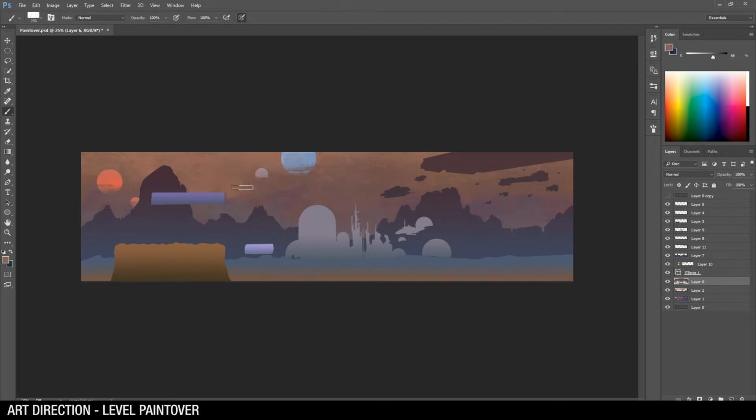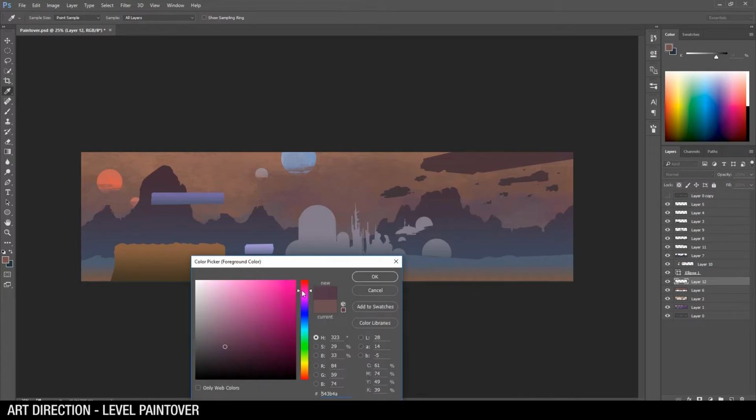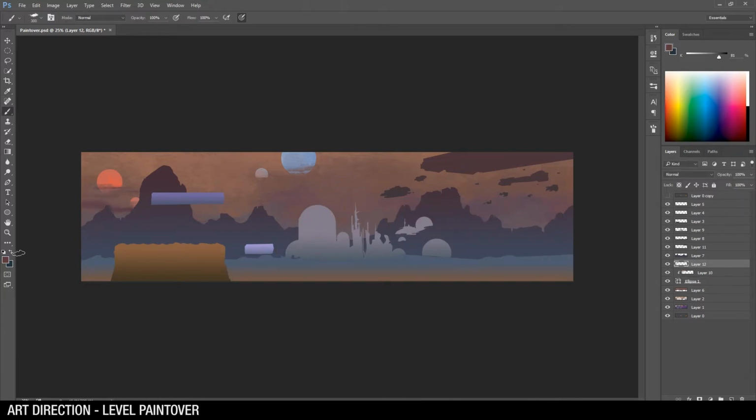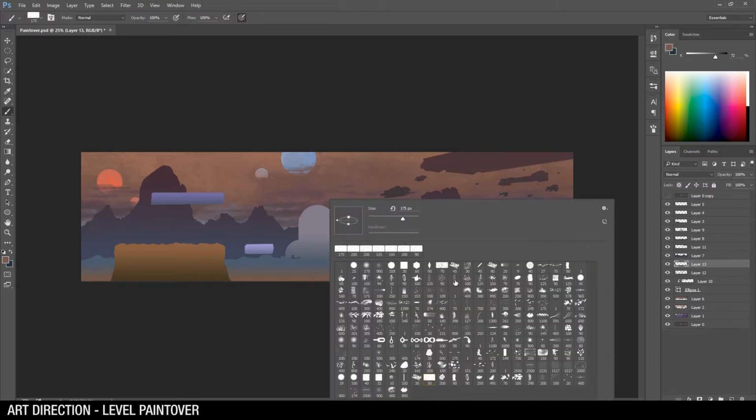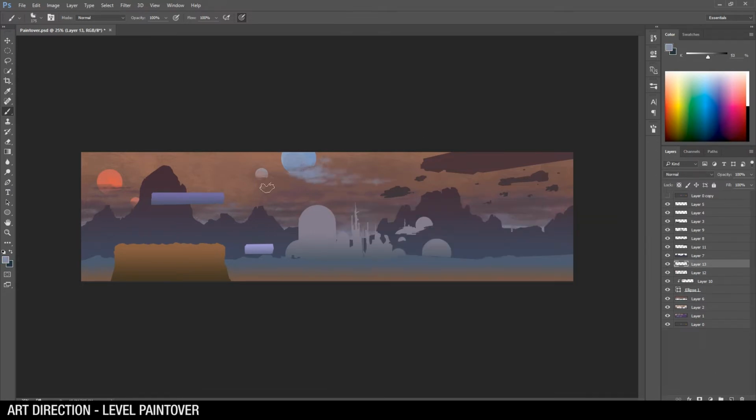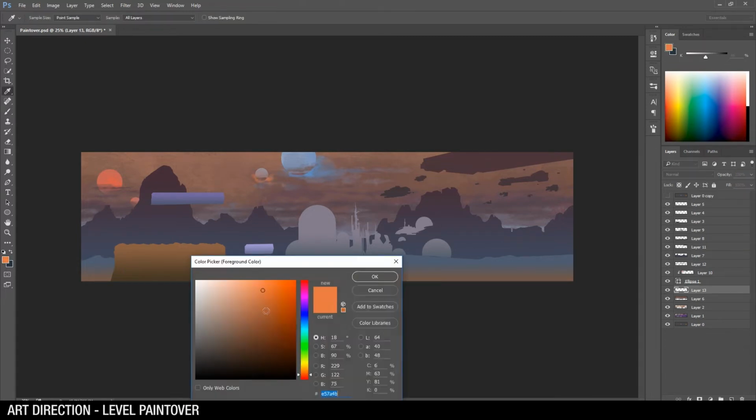I eventually did transform this Paintover into an actual playable level, and I dropped the spaceship idea because I was a little bit short on time, and I thought it's not that crucial of an element. And sometimes with the background environment, less is more, because at the end of the day, the focus should still be on the foreground, on the playable character. So the background shouldn't attract too much attention. It should attract enough attention to make it visually interesting, to sell the mood of the level, but it doesn't have to be overpowering.